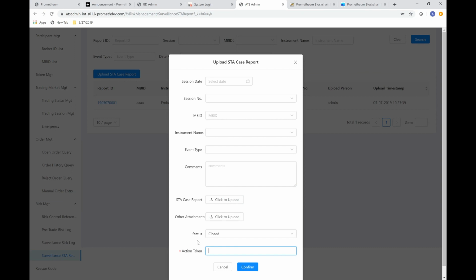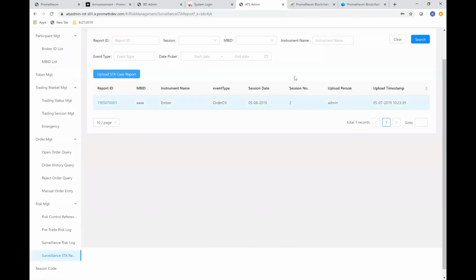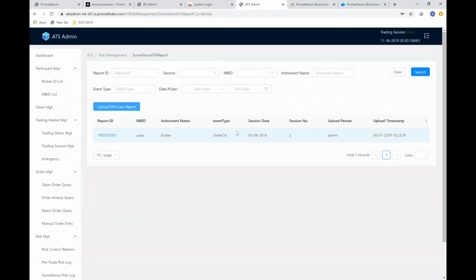So then you could say, reported to FINRA or something like that, and click confirm. Not going to do that. And then that takes into a whole other area of compliance. Again, everything is searchable. So you could search through lots and lots of different STA reports, depending on session and the report ID and the MBID and instrument name and things like that.